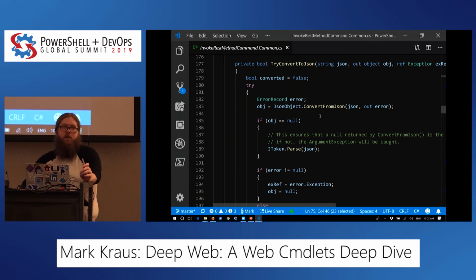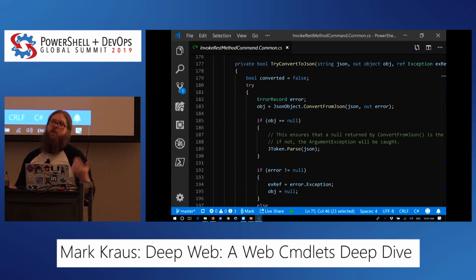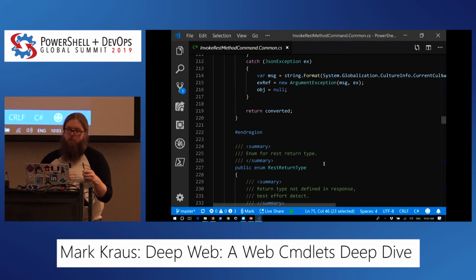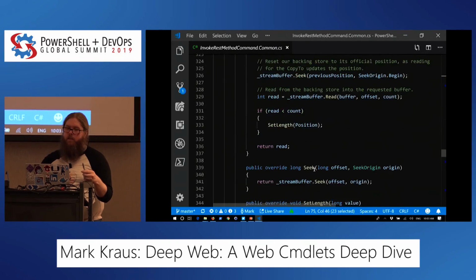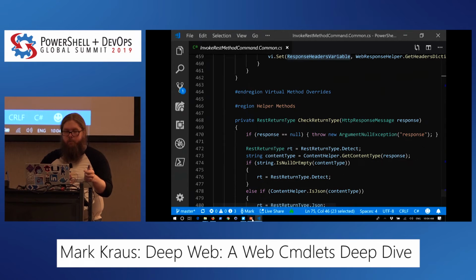They have a dependency on them. So if we ever wanted to pull the web commandlets out of PowerShell and put them in a separate module, we'd have to pull the JSON commandlets with us because we do depend on it to actually do our work. But that's that. Again, open source, take a look on that.